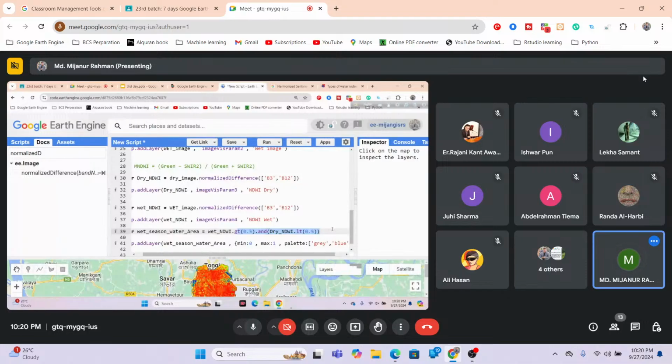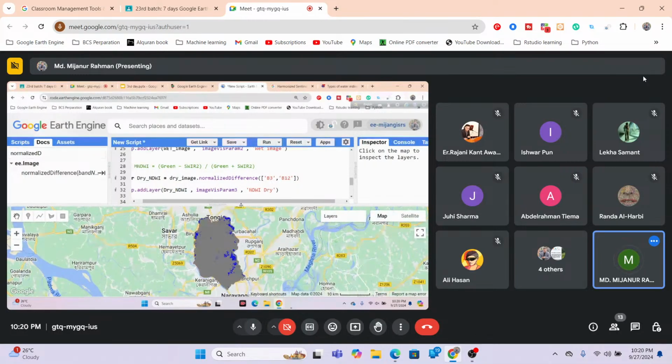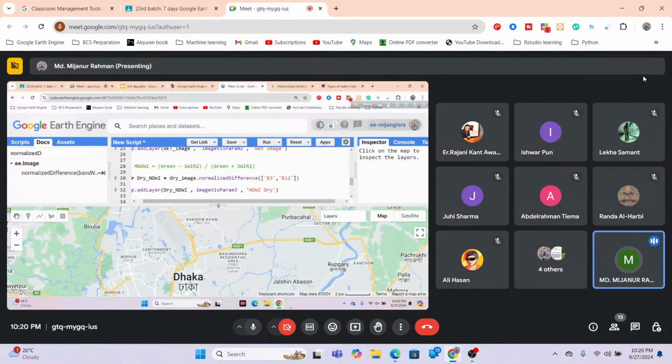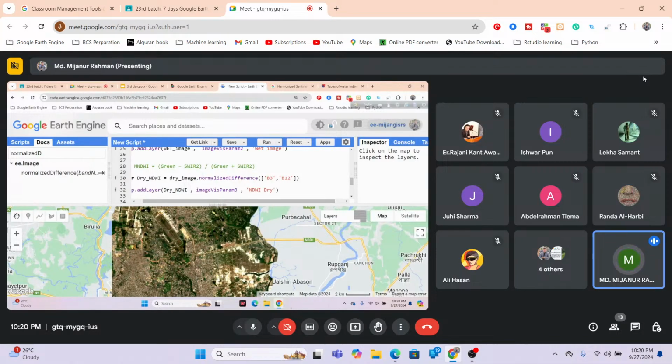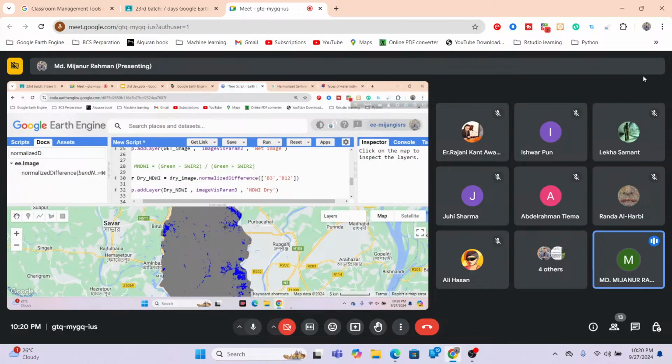Here you can see we get this type of map, which maintains our thresholding equation: greater than 0.5 from rainy season water and less than 0.5 from dry season water.